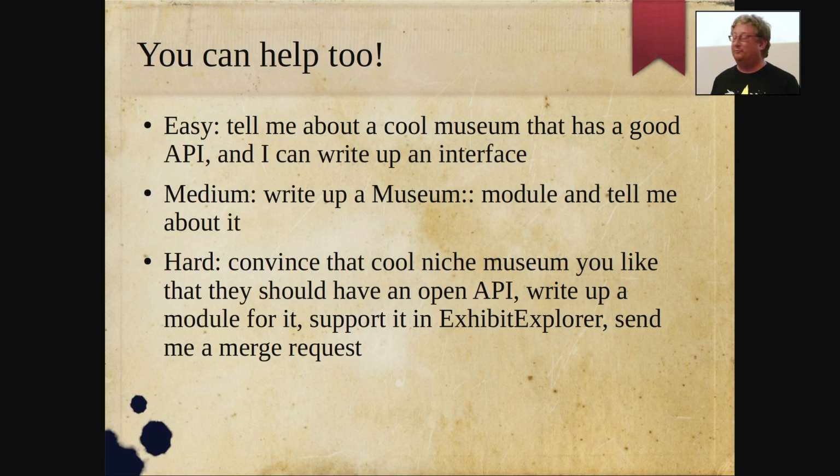Now, you can help too if you want. The easy way, tell me about a museum that has an open API. The mediumly difficult way is write up a module and tell me about it. The hard way, you've got that cool museum you like that doesn't have an API, talk to them and make them make one, then write up a module for it, add support for it, and just send me a merge request. Or any of those bits. Any of those bits are fine.